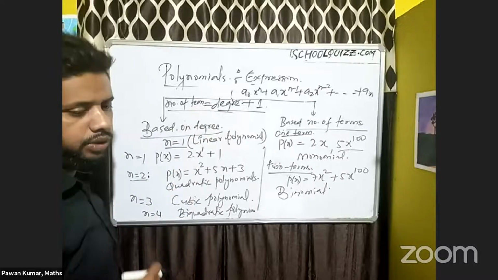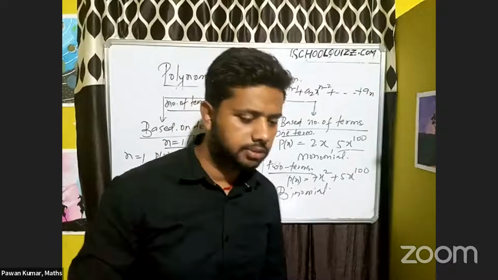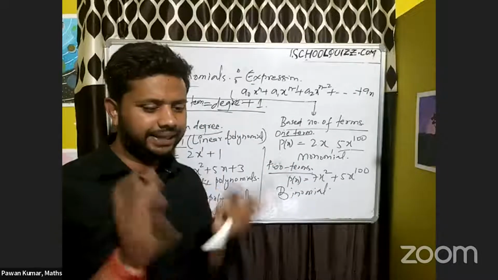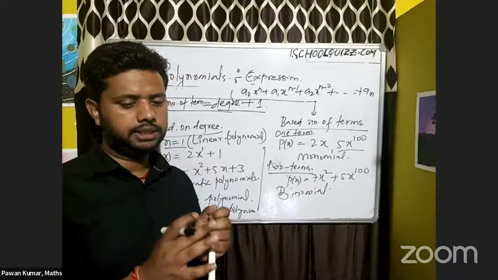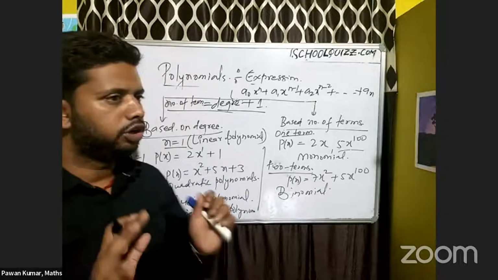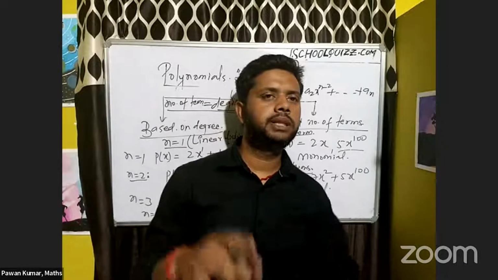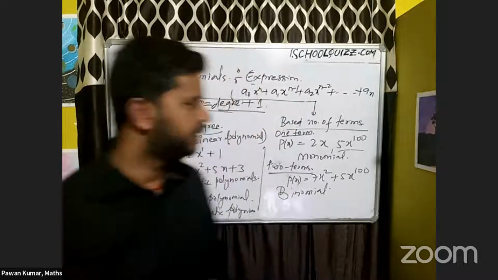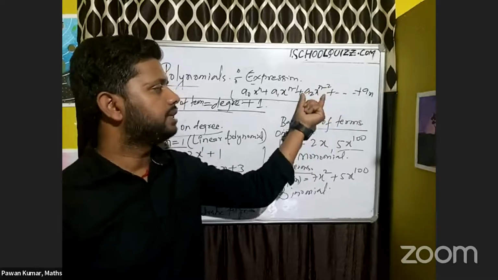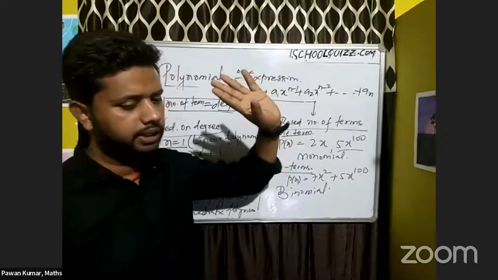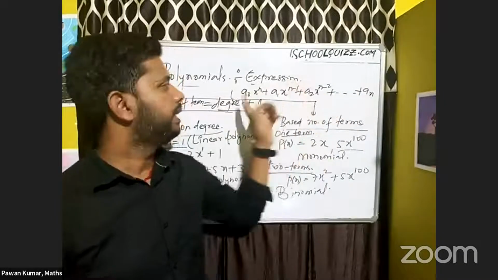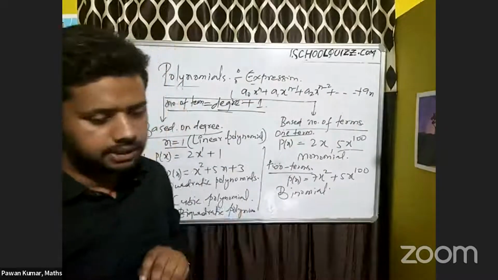When they ask how many terms are there in quadratic polynomials, generalized, they are not asking about a particular one. They will ask how many terms normally linear polynomials have. You have to say that only two terms are available, because the other term is not satisfying. What will happen here? It becomes negative. Correct. If it is quadratic, then after 3 it becomes negative. So by seeing the general term, you have to give the answer.